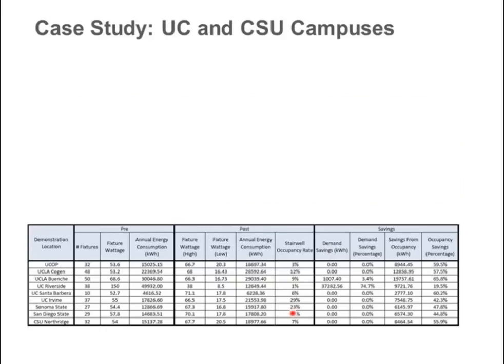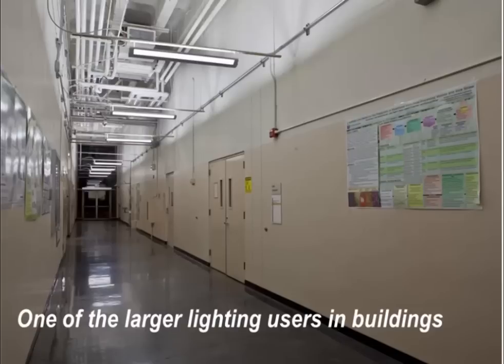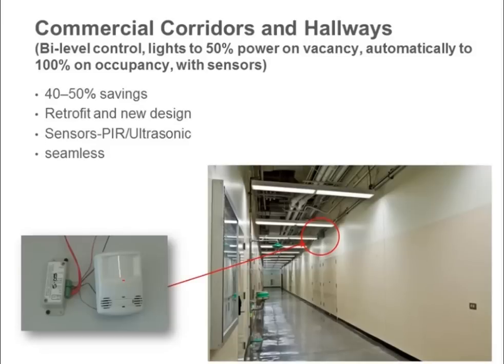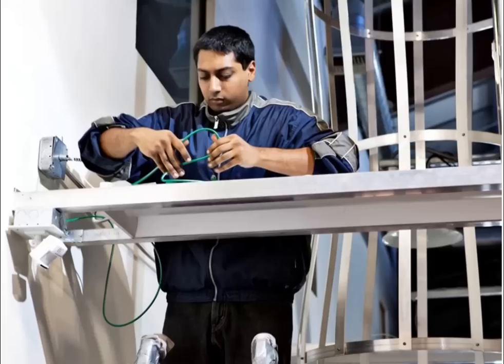periods of inactivity. We found that corridors were one of the larger energy-saving opportunities, and again, this kind of concept of bi-level, with the idea that we could use occupancy control or adaptive control to bring the lights down to a lower level. And again, corridors was a large opportunity for saving energy. But this whole process of adaptive bi-level lighting in corridors and stairwells really helped inform us on the exterior application. And here again, it was relatively simple integration of either passive infrared or ultrasonic technologies. The nice thing on retrofits is corridors are typically on the same single circuit, so it was a very good kind of retrofit.